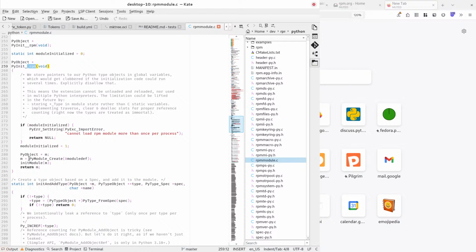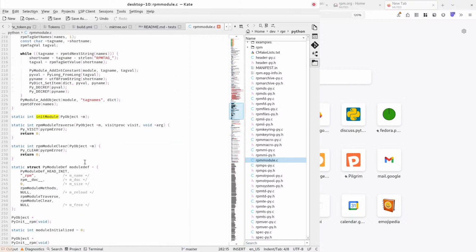Either you create a module object and return that, or you create a module spec object and return that. And if you do the latter, then Python will use that to create a module object. And a module spec has a pointer to a function to initialize that module. So that would be this init module.